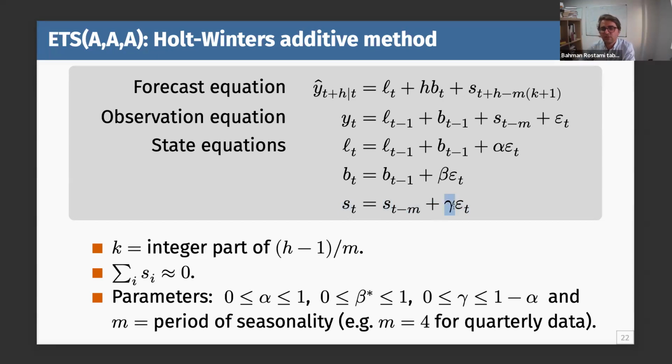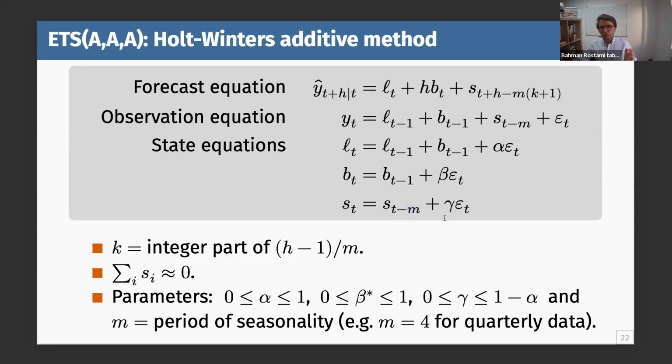Again, if this is 0, it means the seasonality in period T equals the previous seasonality we had. M here refers to the number of seasons we have. This depends on the temporal granularity. If you have monthly time series, M is 12. If you have quarterly time series, M is 4, for instance.